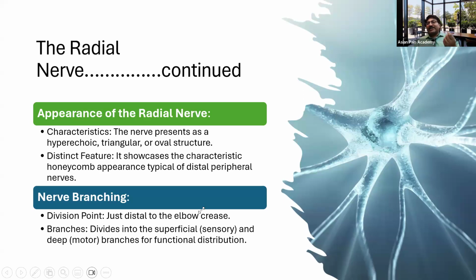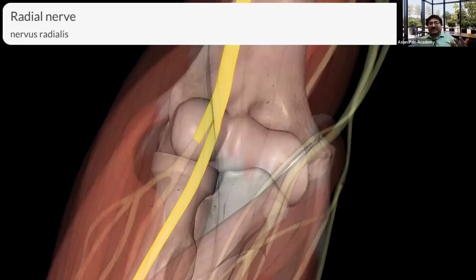But the radial nerve pierces the supinator muscle. At the entry of the supinator muscle, there is a ligament known as the ligament of Frohse. If there is compression of this ligament over the nerve, it can cause a condition that we sometimes need to treat, the radial tunnel syndrome. So it pierces the supinator muscle, in between its two layers, and then becomes the interosseous nerve.